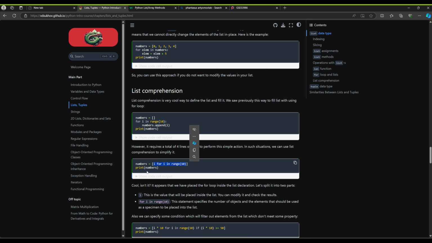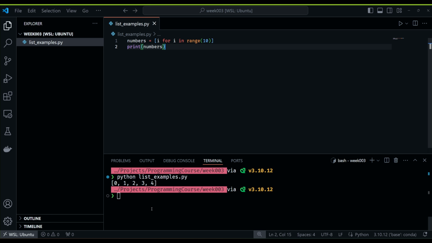And this looks like that. We wrapped the for loop inside of the definition of our list. And it works in the same way as this one. Let's execute it, and you will see that this is indeed the same.